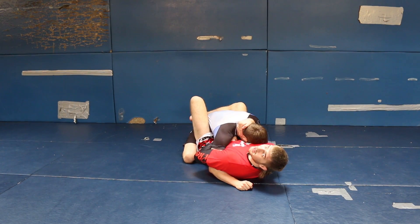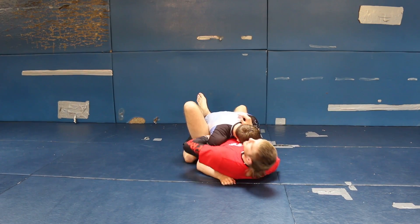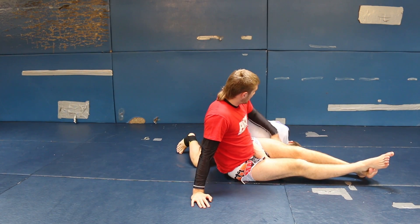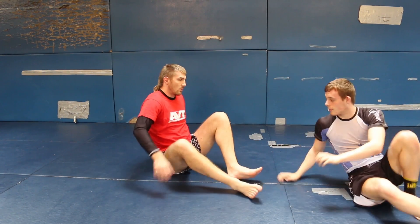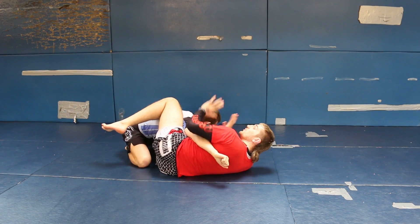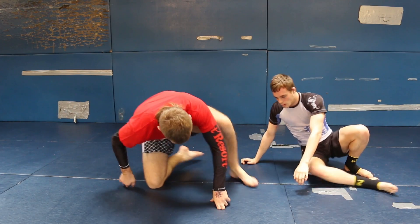So again, the guy throws a shot, I cover, wrap, and get that MMA guard position. Rather than pulling on my leg — which works if you're flexible, and I'm pretty flexible on my left leg but not so much on my right — if you really struggle with flexibility, just hip out, round kick over his head, and you're already in position. Start spiking my legs, it takes away all that space. He's got a lot of pressure on his shoulder so he's going to roll. I let him roll, I get on top.